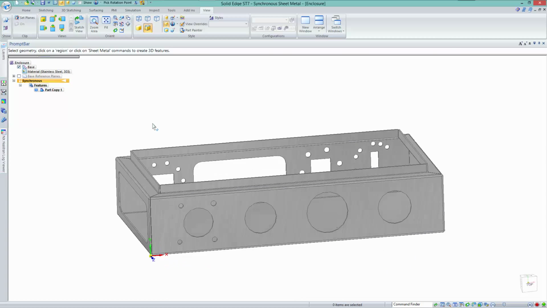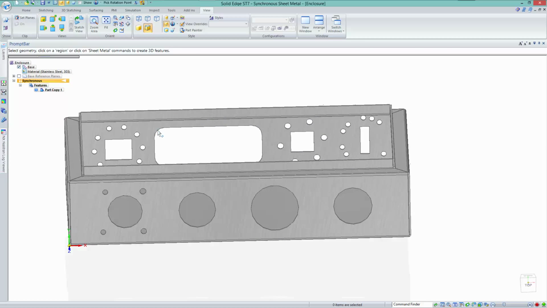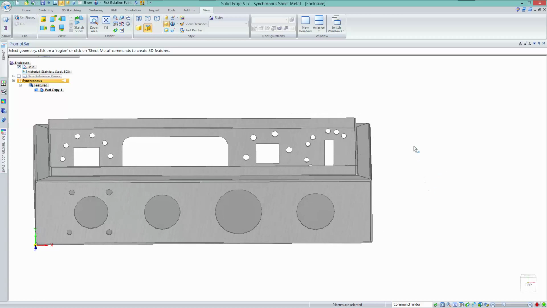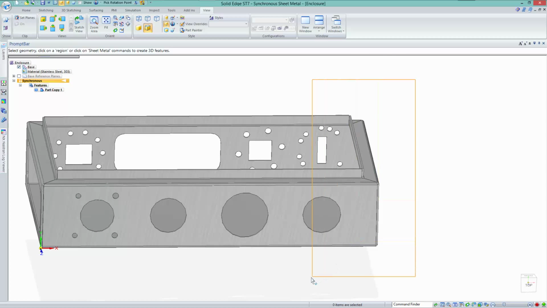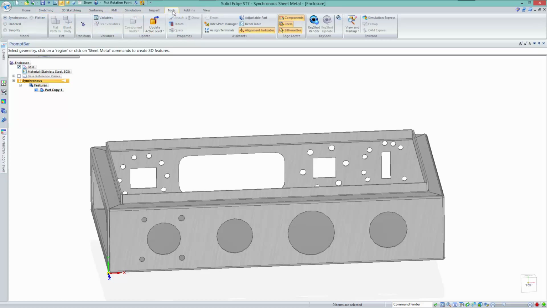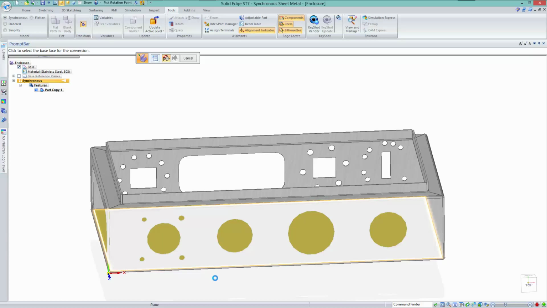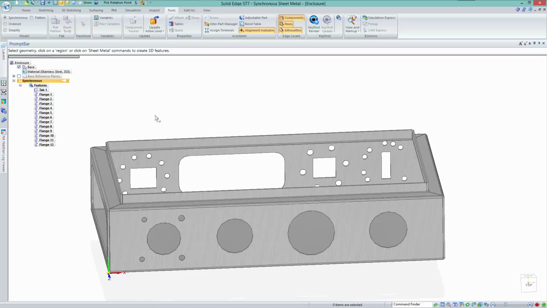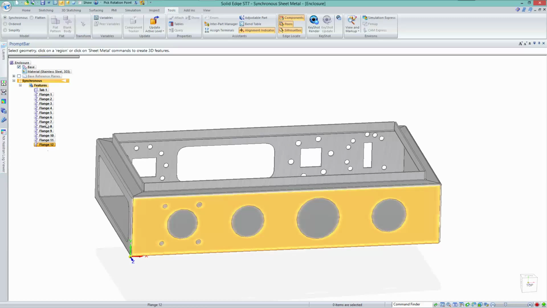And so initially, really what we've got here is just a lump solid. There doesn't seem to be a lot we can do with it, but there is quite a bit that we can do with it. So if we're looking to, I actually want to convert this into a sheet metal file. So we'll go into the tools, and we'll go ahead and convert this to a sheet metal file. And again, that process has worked nicely. All of the flanges and tabs have been created.